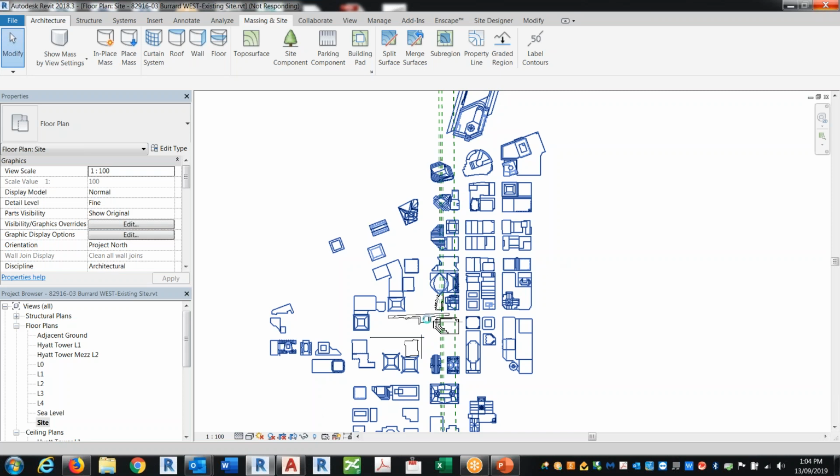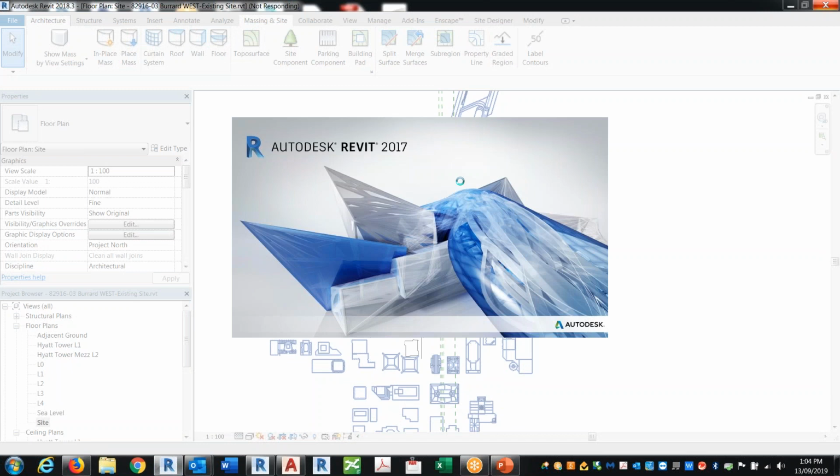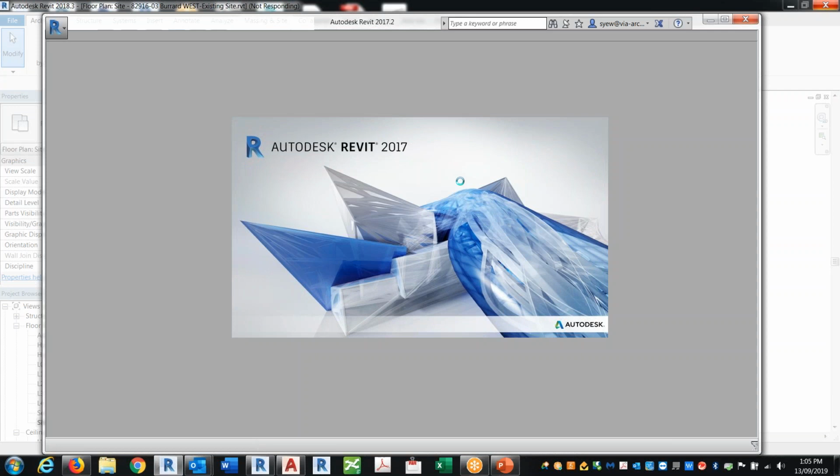So would you build it in a separate Revit model and link it in? Yes, if you want to do that, yes. One thing I want to demonstrate right now, it's crashed, so there's nothing much I can do with this file. I'm just going to jump into the other Revit. If you have topography and you're using a lot of floor plan, railing will respect floor plans. If you have a slopey surface and stuff like that, you could just draw a point and say host it on the floor slab, even though the surface is very organic, it would still respect that profile.